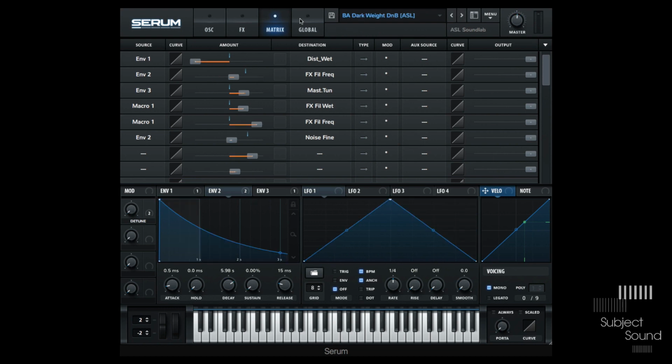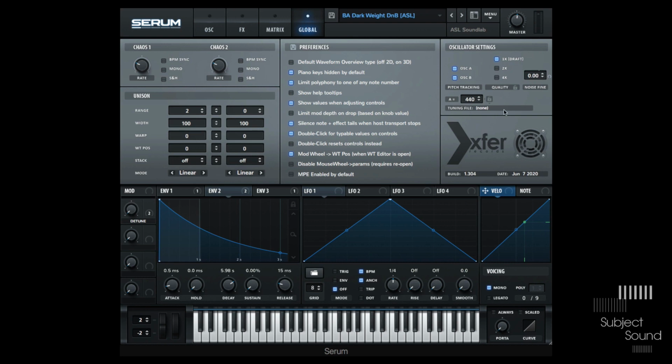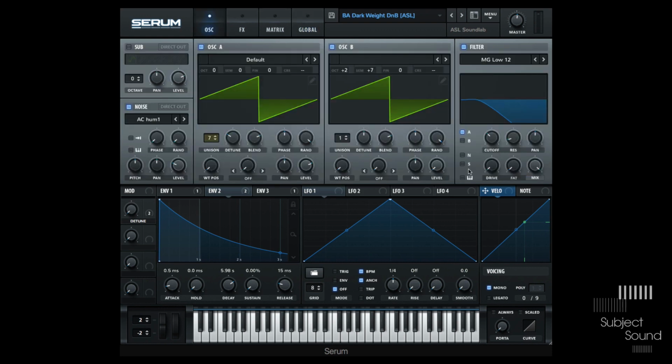And then the last thing here is the tuning file. If you use a different tuning, or if you tune A to a different note, you can lock that here as well, and it will also stay in place when you change presets. It's a very nice one. Experiment a little bit with this, especially locking the parameters and locking some modules. It can be a very nice approach to come up with new sounds.